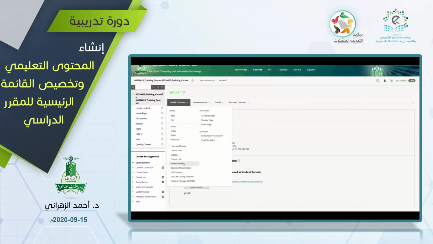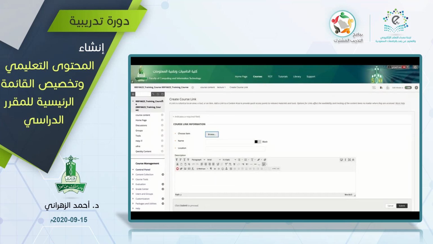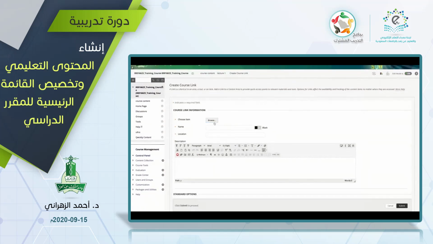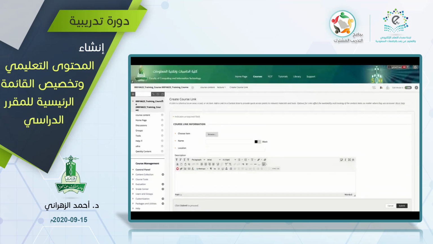The other thing is you can link one of your course links and bring it inside of the lecture one folder. For example, if I want to add something, let's say you have the outcomes for lecture one. I don't have the file right here, but let's assume that we have the file, which is the outcomes of lecture one or chapter one, and I call it, for example, the here.